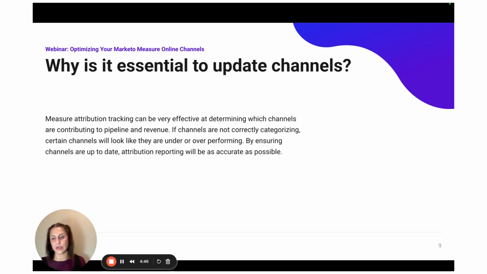And then we can also see on our opportunities down funnel that it's also really effective in pushing those opportunities through to closed won. So by having the most accurate and up-to-date information in order to identify what we consider our paid social channel, you're going to have the quality data that you need in order to make those business decisions that you're looking to make with Measure.